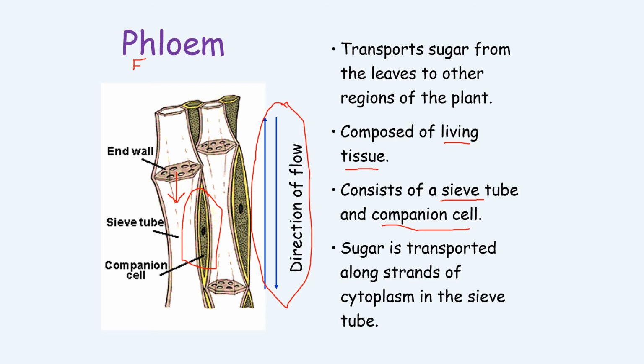So you need to know that the phloem is composed of living tissues, and it's got a companion cell and a sieve tube. So you can remember that by every companion, like a friend, needs a tube, which is just a little method of trying to remember. So companion cells have nuclei which control the sieve tube. The sieve tube has a sieve plate which allows the sugar to get through. And the sieve is just like a normal sieve. If you were cooking, it's how you would separate out your particles, like for example, if you had pasta and you wanted to drain the water.